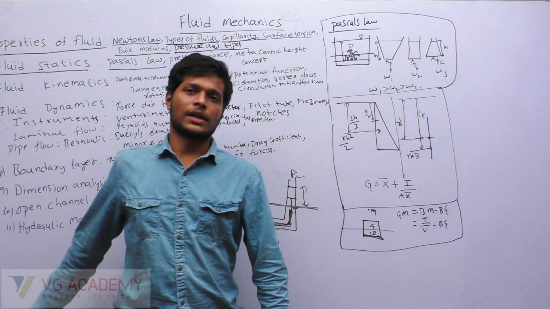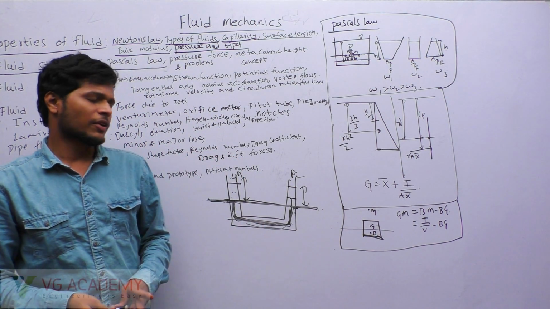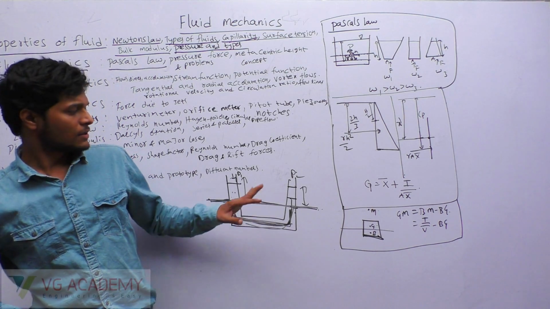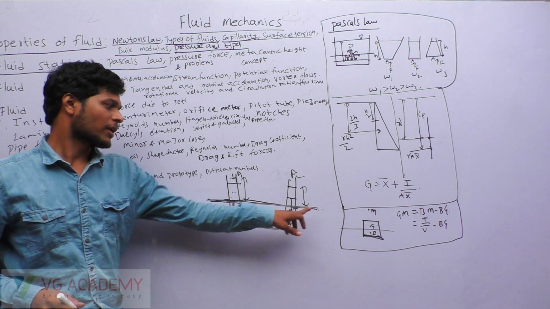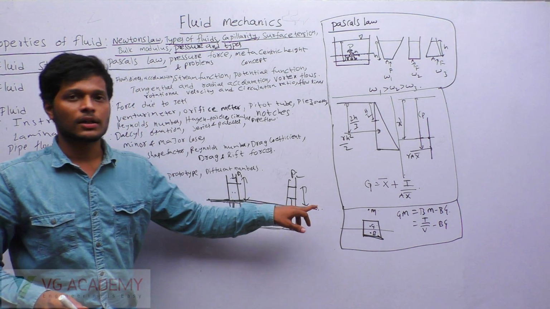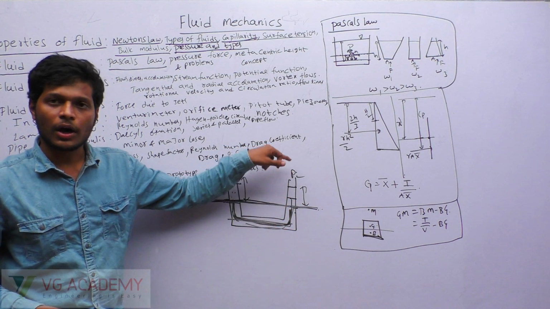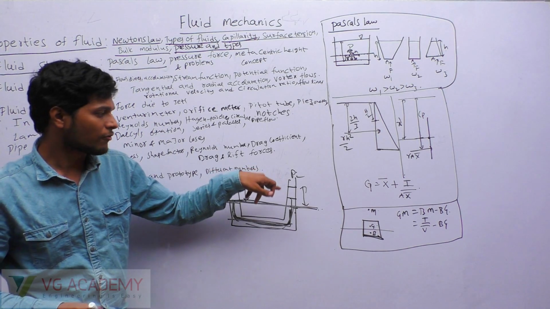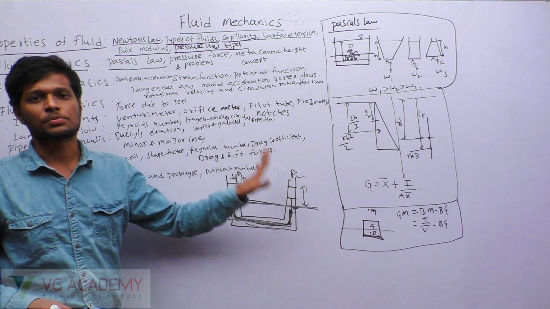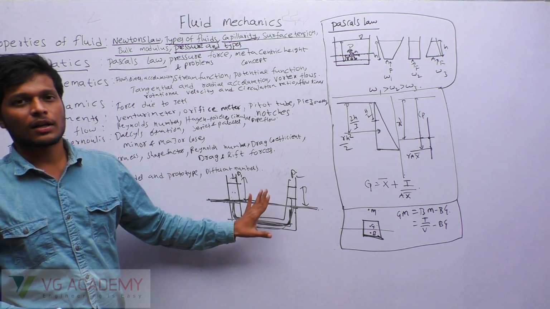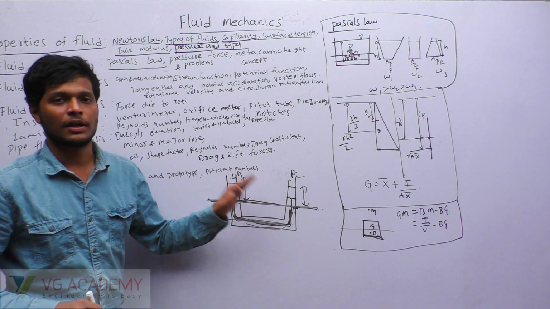Okay. So that is a simple technique I can give you. It works for every case, whatever may be the case. Just you have to identify where you have to draw the line. Suppose if you are coming from top to bottom, you have to add the pressure. If you are going from bottom to top, you have to subtract the pressure. So those are different types of problems in manometer.